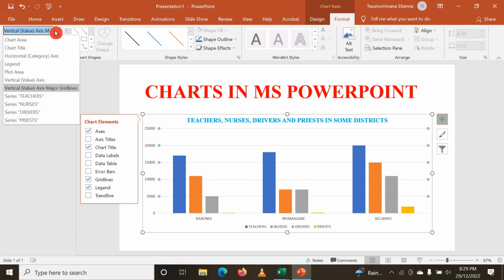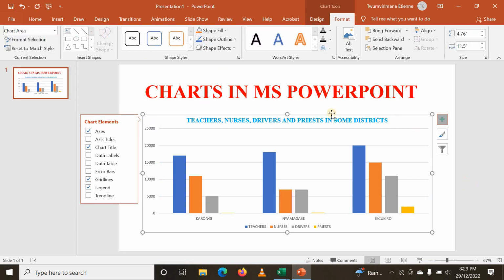If you want to format only the background without changing the color of the columns, I can click on chart area.